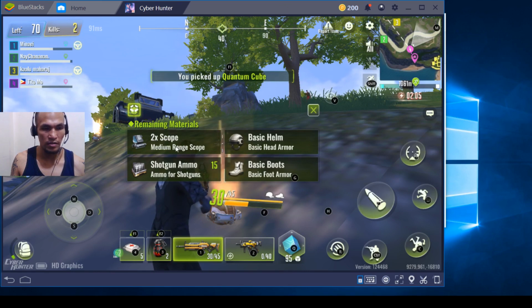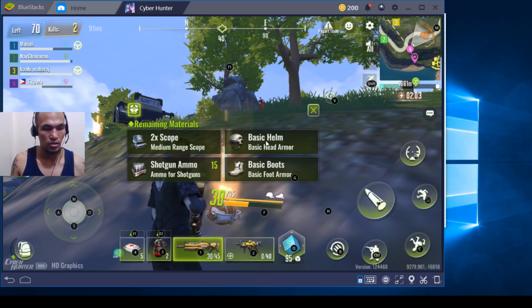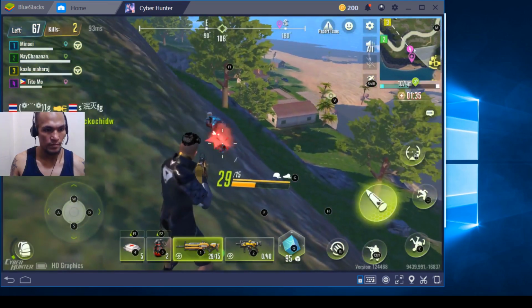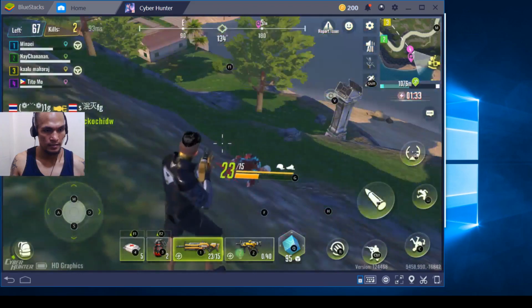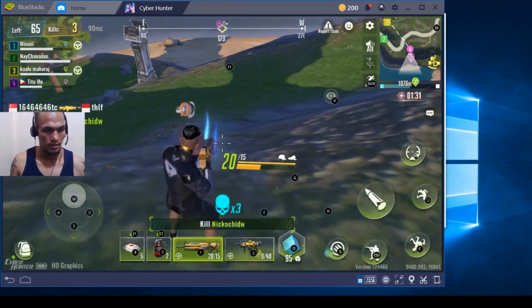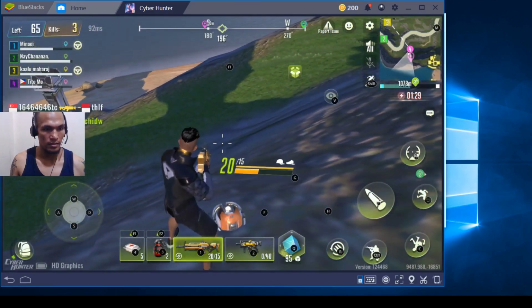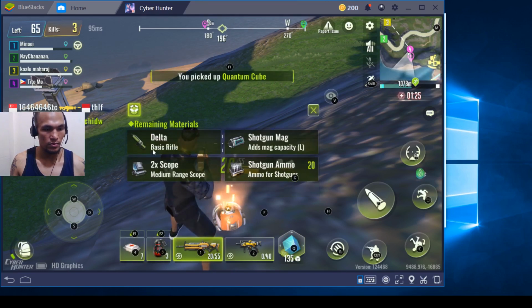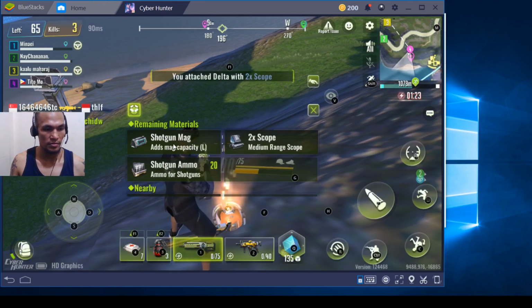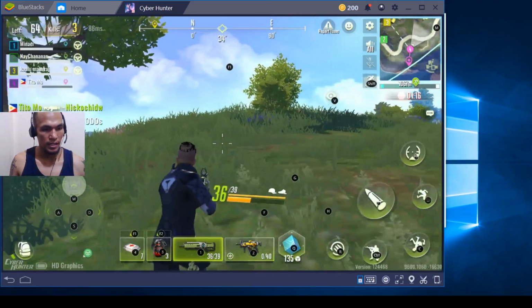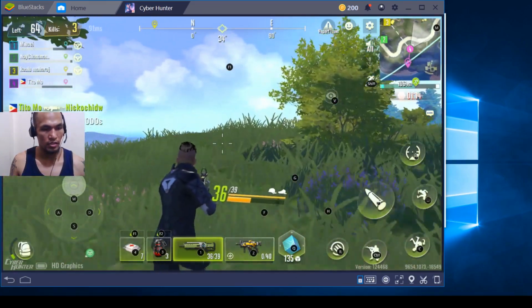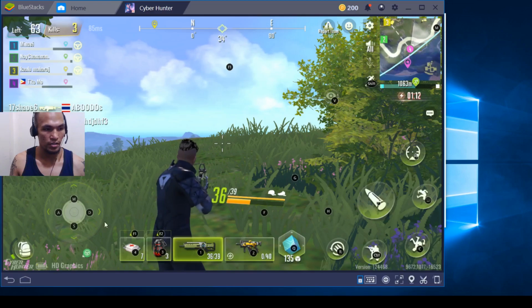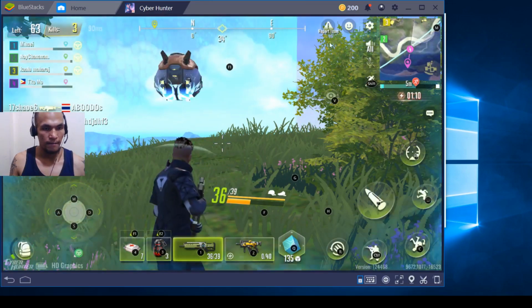If you want to manually loot, you can hold the Alt key again and just select what you want to loot like this. So again, click the Alt, then auto loot, or you can select one manually. Purpose of pressing Alt is to get the mouse cursor again, and then you can click wherever you want to click.